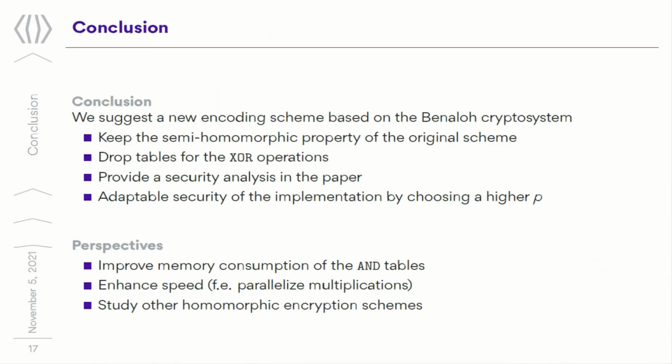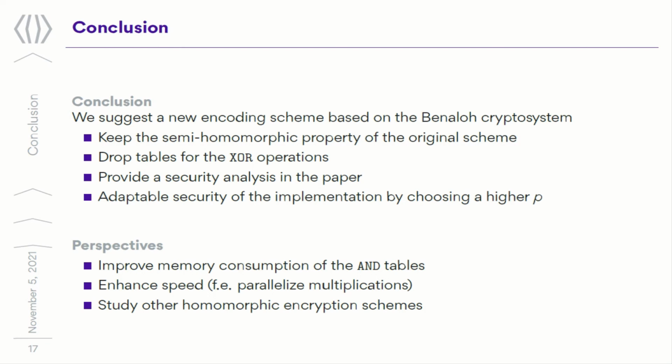As a conclusion, we suggest a new encoding scheme based on the Benaloh cryptosystem. We keep the semi-homomorphic property of the original scheme to drop tables for the XOR operations. And in the paper, we provide a security analysis of our proposal, and we can just say that the security can be increased by choosing a higher P.